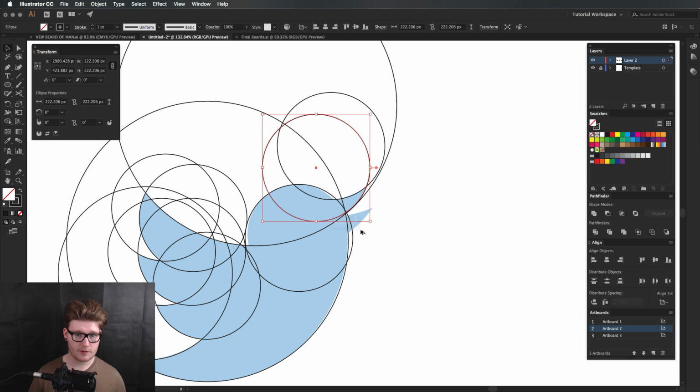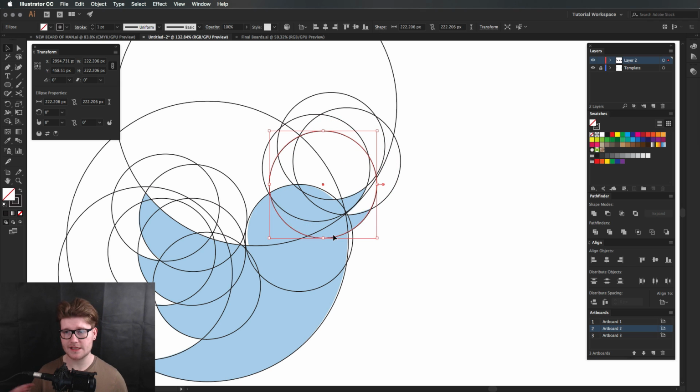There we go. And obviously I'm doing this very quickly. But you can see what I'm doing. I haven't actually changed the sizing of these circles since the start of the actual logo design process. And already we've got the logo there. Now, what do you do once you've got all these circles in place? Well, basically you just have to use a shape builder tool to make them disappear or unite together. So this is a really easy way of creating logo designs without using the pen tool.